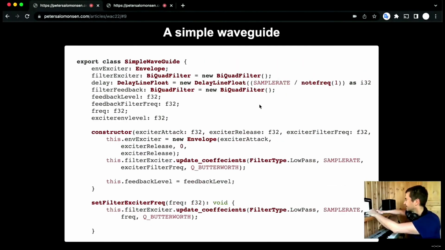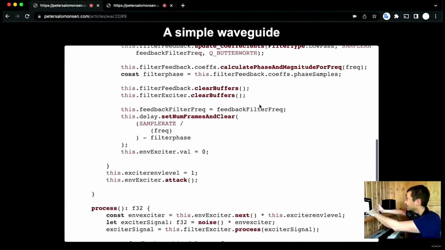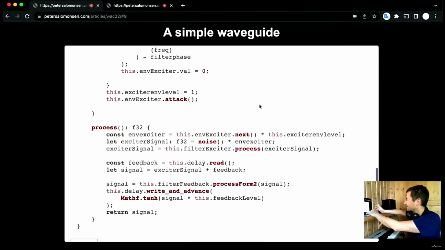So let's see the code first. What's really going on here is inside this processing. It's what I just showed you in the diagram, where you have the exciter signal, the noise, and you just feed that into the delay line here.